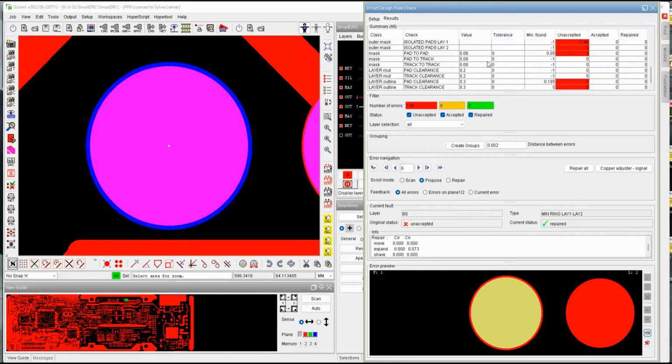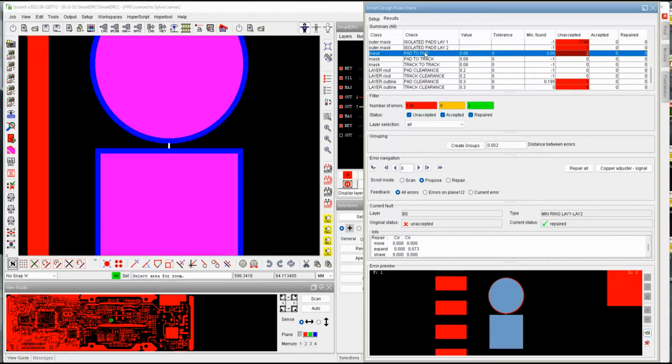If we use a layer check now, for example, mask pad to pad, I see, okay, the mask openings have not enough clearance, and again I have a repair proposed. Necking the pad, that means the solder mask opening, because it is only the mask available.